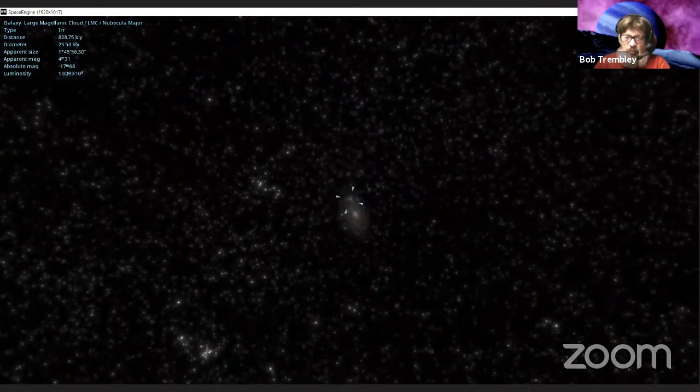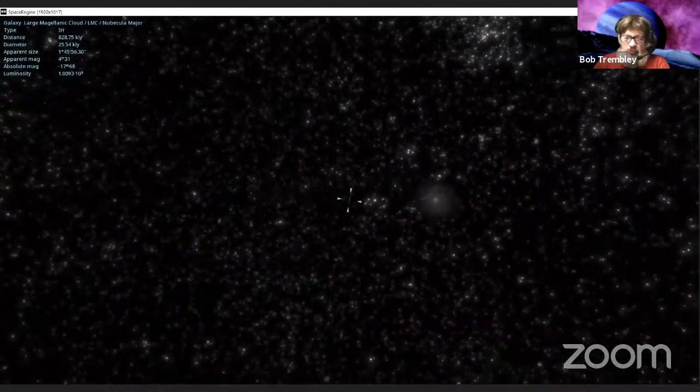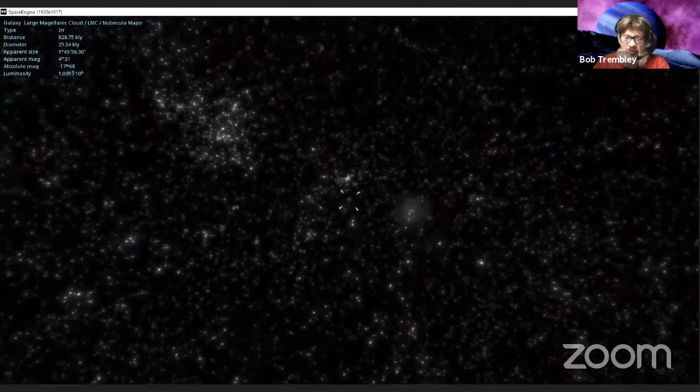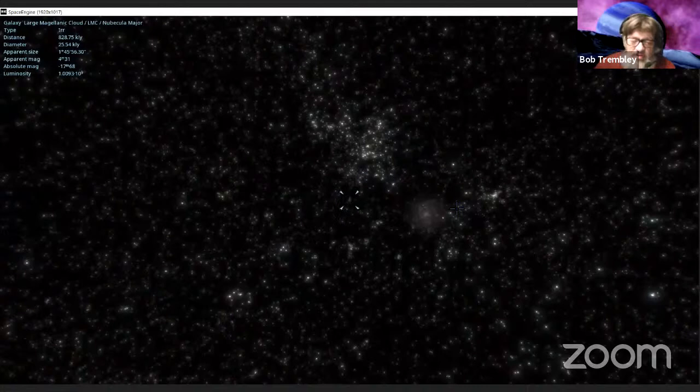After you get out, those are all galaxies. There's your Hubble Deep Field. And you can see me rotating around the Milky Way here. There are some really cool things in the Milky Way. Let's go back to the sun.